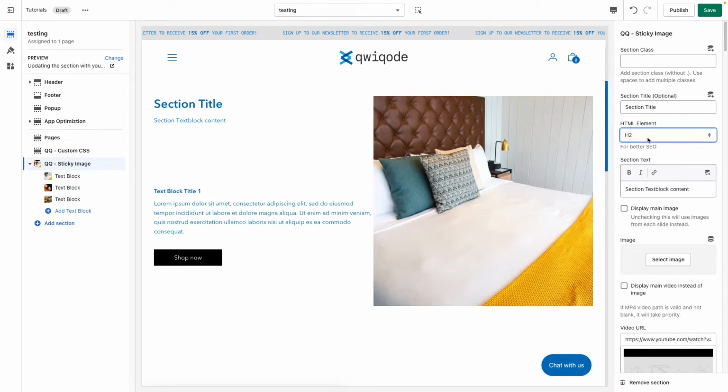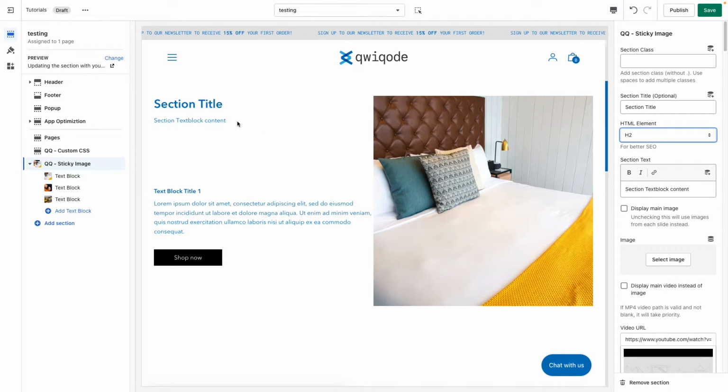So usually H2 for sections, or H3 for maybe title blocks like that, and so on. The other benefit is for styling. Since your theme already has predefined styling for the different H1s, H2s, you can set that and already inherit them instead of you going in and updating them here as well. So those are the 2 benefits.